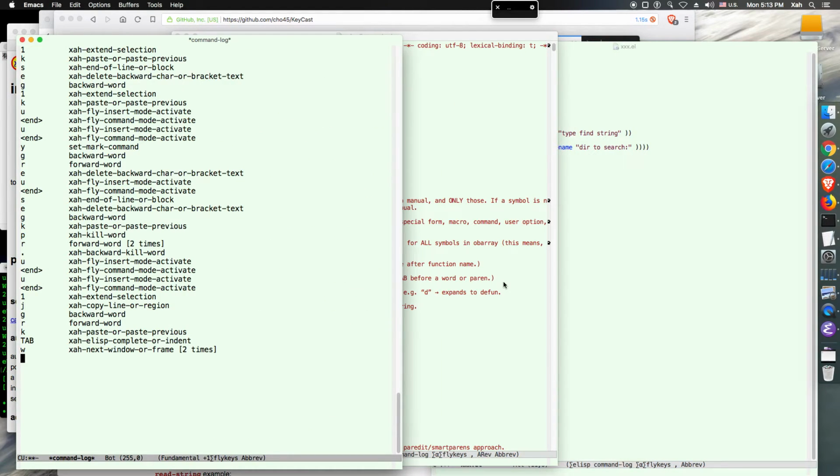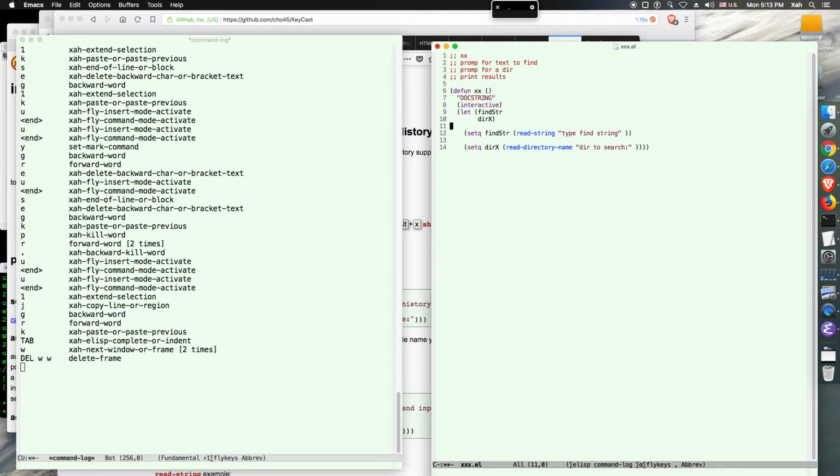Okay, find string, let's just say that with temp buffer. Okay, now you need to traverse directory.